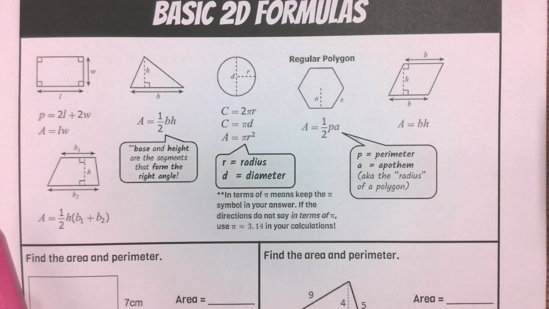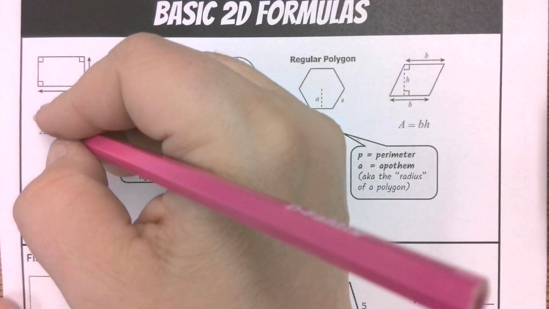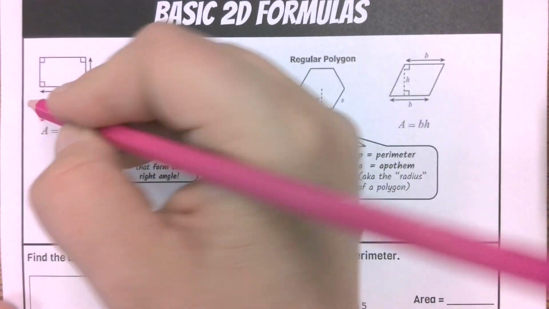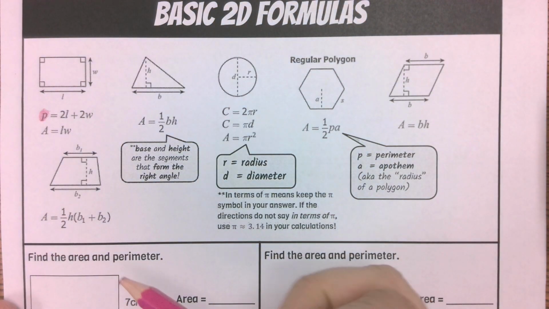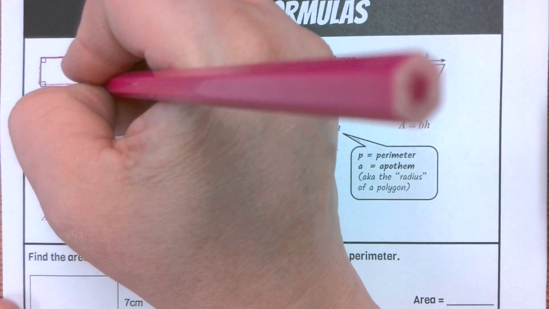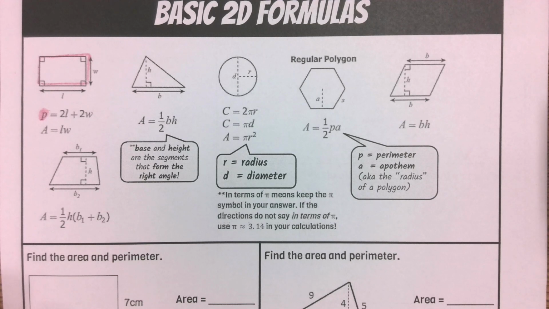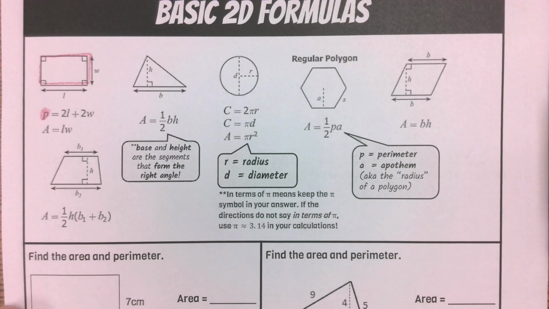Really quickly, let's go over the formulas for each of these shapes. So we're going to be discussing perimeter a lot and area. Perimeter, which I'm usually going to color in as pink, just as a quick reminder, is the measure along the outside edge of a shape. So if I were to fence in an area, the length of a fence, we're talking about length, okay?